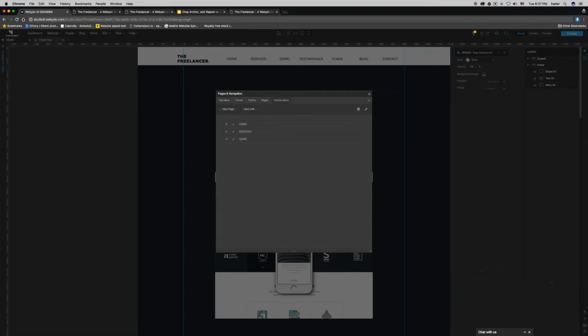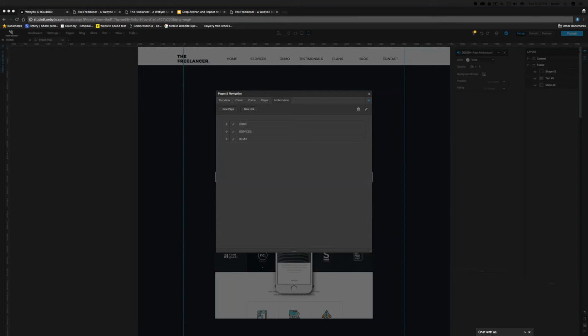Now keep in mind, I'm going to send you the direct link of the demo anchor. When you click on it, it goes straight down to the anchor. Test it. Let me know if it works for you guys. And keep in mind that we're going to use this link later on.